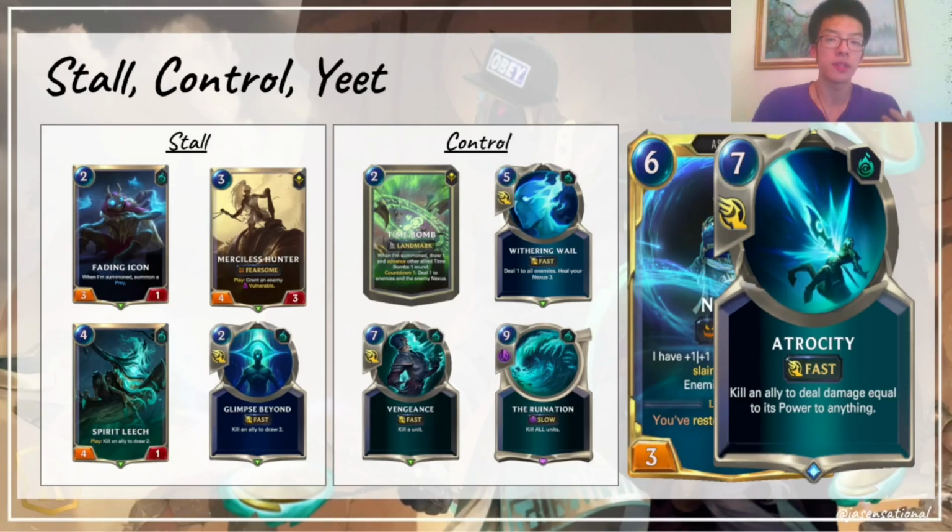What's really cool about this deck is that everything sort of synergizes together into this Nasus Atrocity game plan. Our stall cards allow us to get favorable trades, to get good slays. If you guys know how strong a combo Merciless Hunter and Treasure Seeker is, it just helps us control that early game that we really need to transition into our control late game style. Cards like Spirit Leech and Gloomspell not only draw us into more resources, more control tools, they also help scale Nasus just a bit extra.